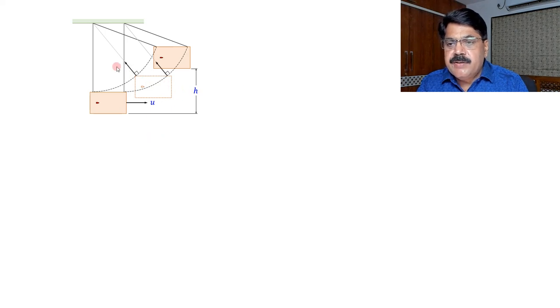Let's show the tensile forces. Now you can see these tension forces are always perpendicular to the path or displacement. So they will not do any work. The only external force that will do work is the weight of the block plus the weight of the bullet, and that we can write simply. Gravity is acting downward, displacement is upward, so the work done will be negative: minus (m plus M) g into h.